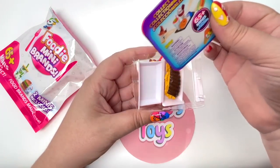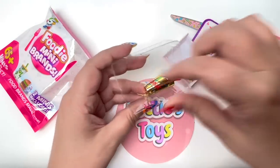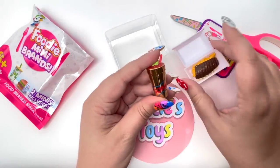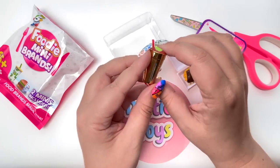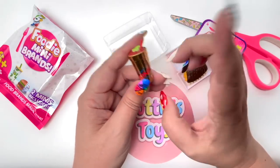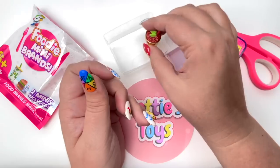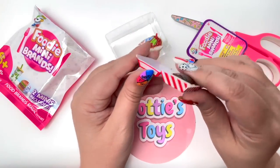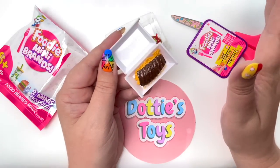1, 2, 3. Okay, so the other one's covered and it's the gold Sonic cup. It's the gold Sonic cup. Now, fortunately, we do not need the gold Sonic cup, but that is very, very awesome that we got it. I always say, even if you don't need it, it's very exciting to find the gold Sonic cup. And here we have the baby back ribs. All right, you guys, let me show you everything we got.